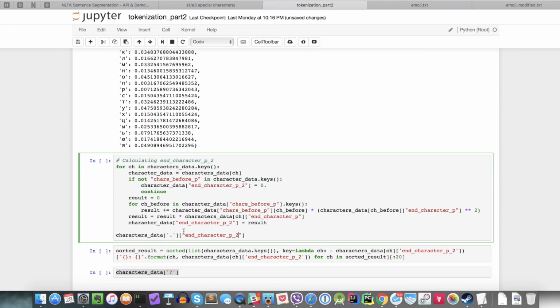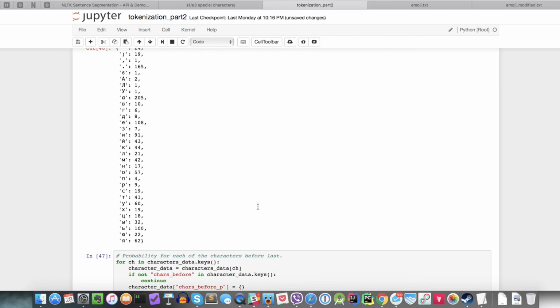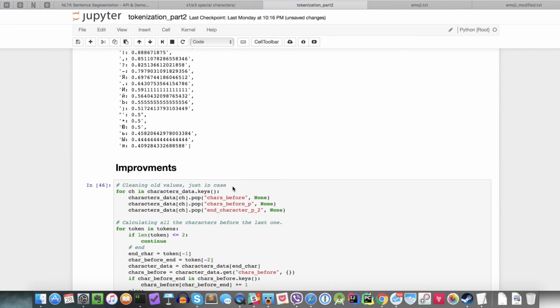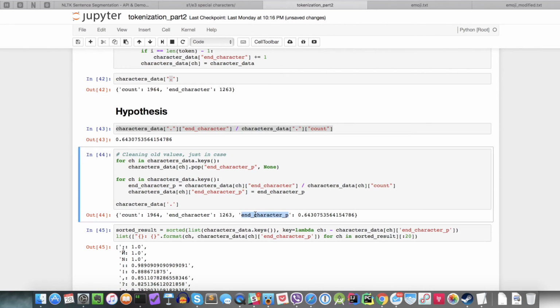I'm going to calculate, if I take, let's say, dot, the probability that dot is at the end of the token. We calculated this probability earlier, here. So we have the probability that any character is an end character. If I take dot, dot has probability 0.64 as an end character.